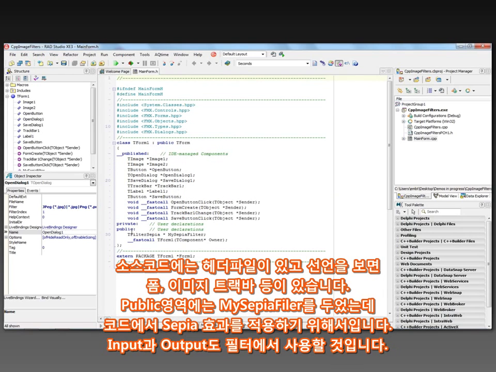I've also, down in the public area, declared my own sepia filter, which is of type TFilterSepia. And that sepia filter is going to be the one that I use in code to apply the sepia effect, and also to be able to set the input and output bitmaps for the filter so that I can save the result to a file and also see it in the user interface.